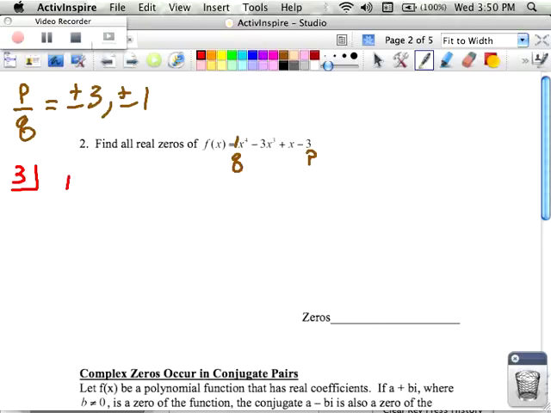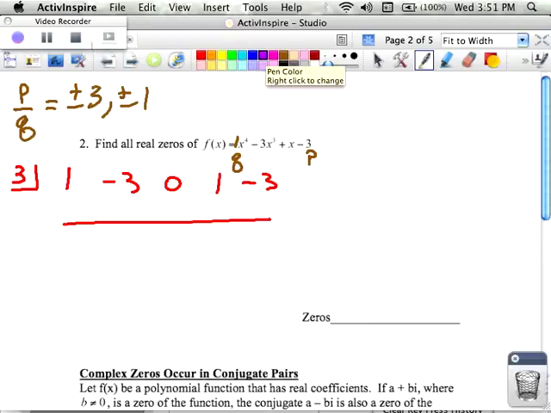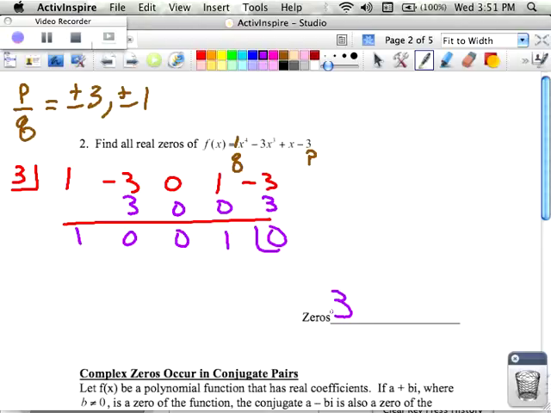So I put the coefficients 1, negative 3. There are no x squareds, 1 for the x and negative 3 for the constant. And then using my technique, I see that I have 1 down below, and then 3 times 1 is 3. That produces a 0 when I add. 3 times 0 is 0. Add them up and I get 0. 3 times 0 is 0. Add them up, I get 1. 3 times 1 is 3. And when I add them up, I get a 0, which means indeed a real 0 was 3.